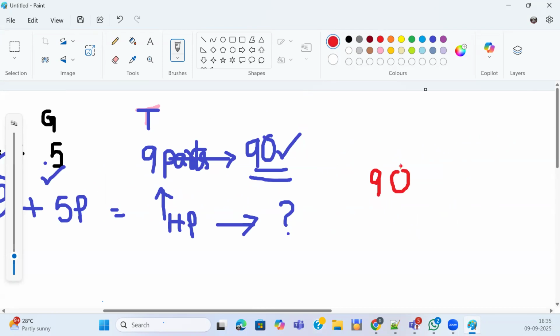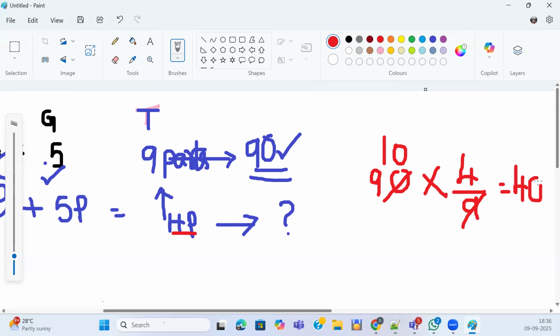Now give the work to your brain. Once again, please, don't talk. 9 parts. You can assume that 9 apples is 90 rupees. 4 apples will be less or more? Less. You will give less price only to the shopkeeper, right? Less means what number do I need to put in the numerator? 4 by 9 into 90. 9 ones are 9, 9 tens are 90, so 4 into 10 equals 40. You got the 40, same answer, right?